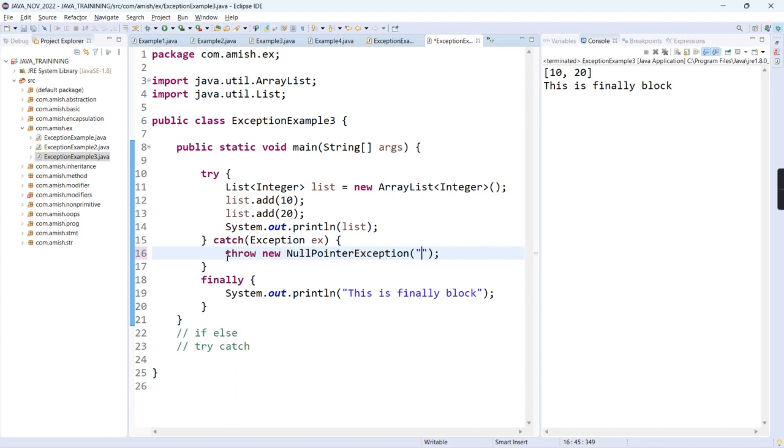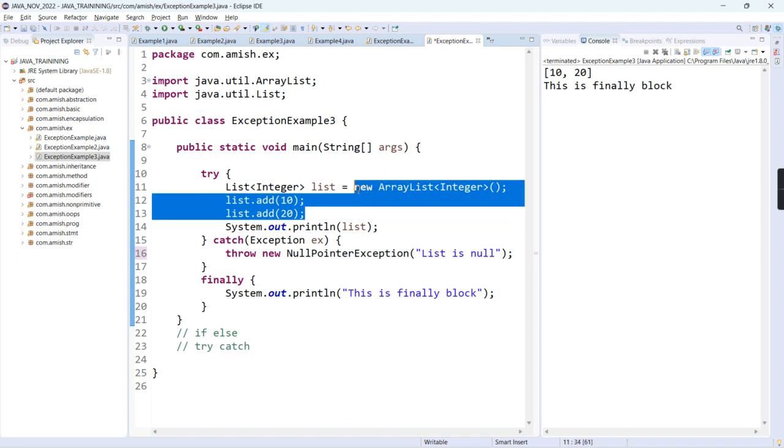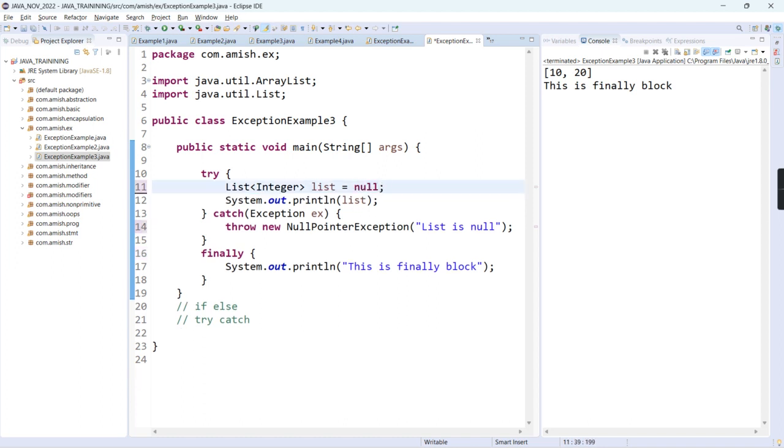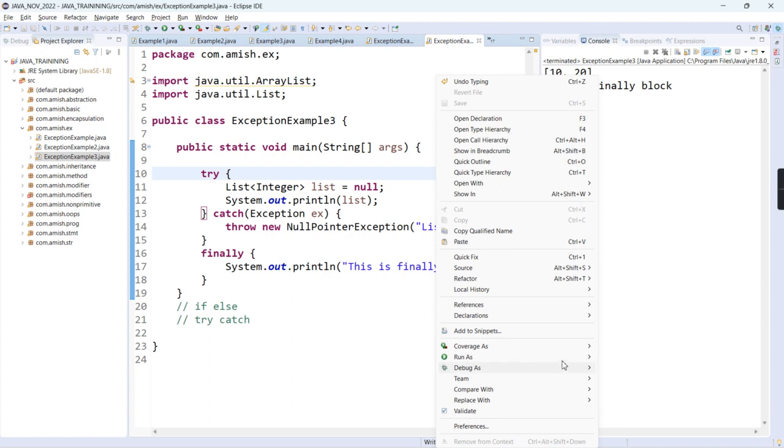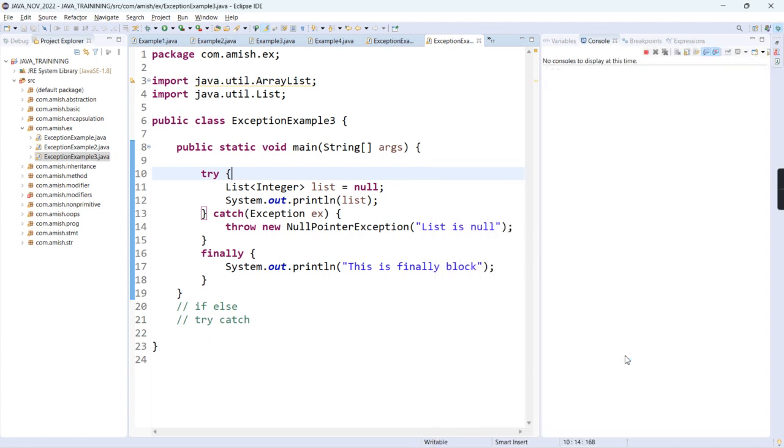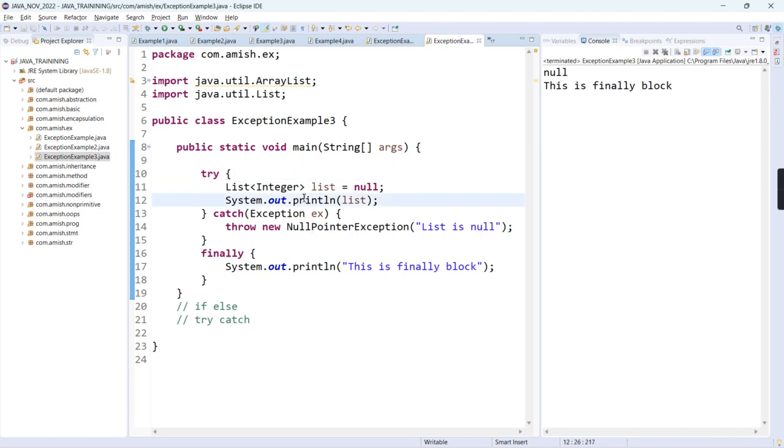What type of message? List is empty or list is null, right? Let me add null over there because we want to test this throw error handling. Let me run this program. If you see here, wait, let me uncomment this.